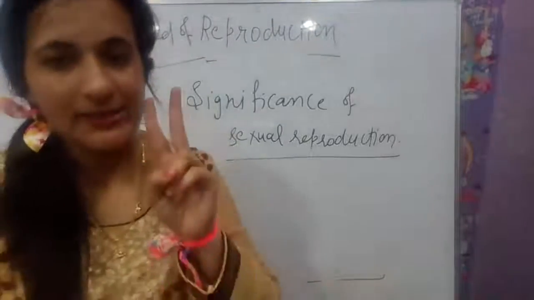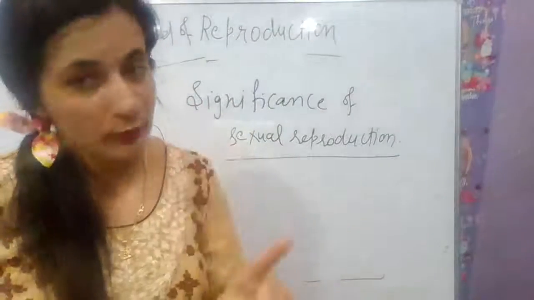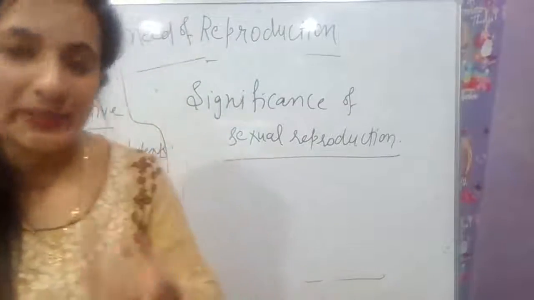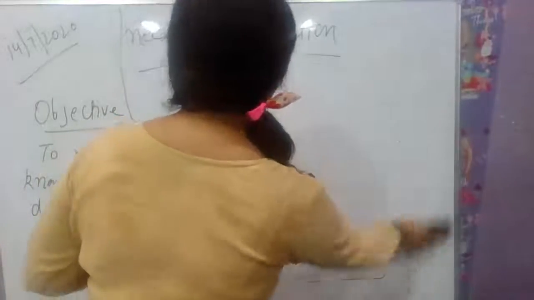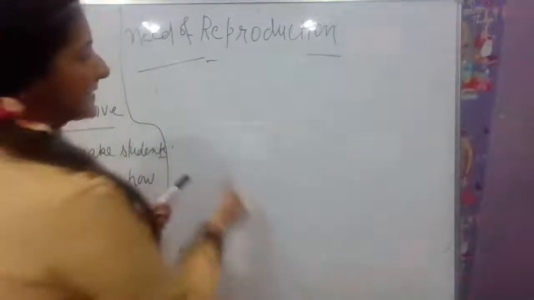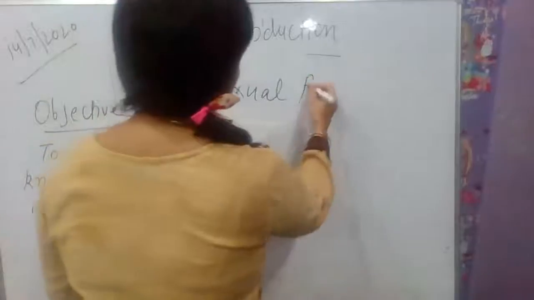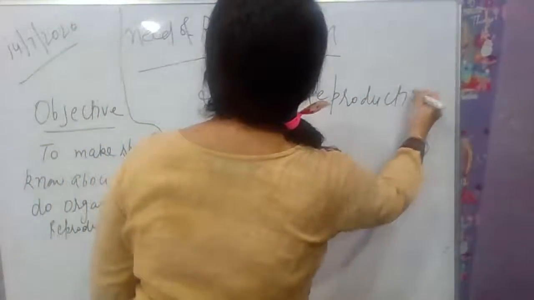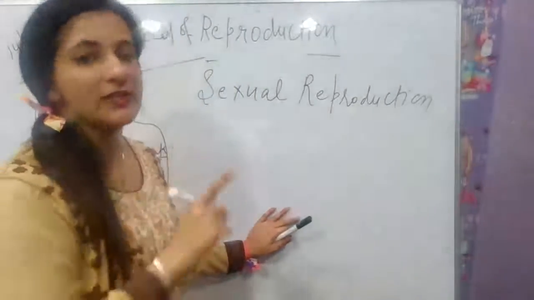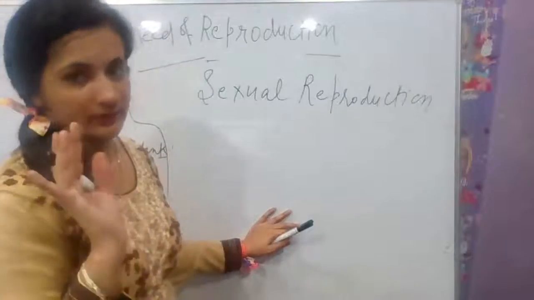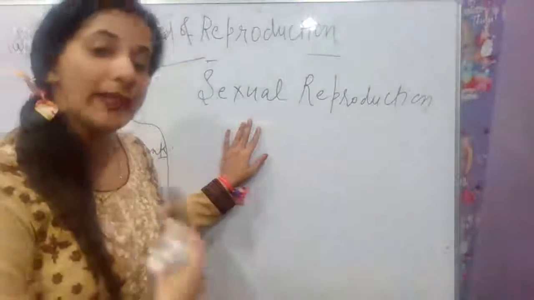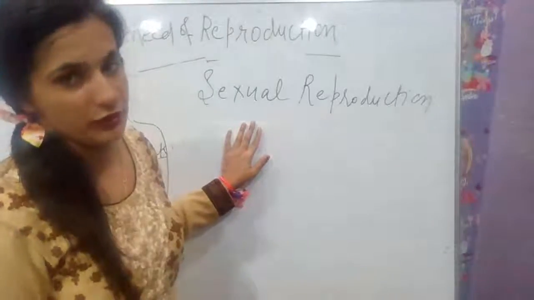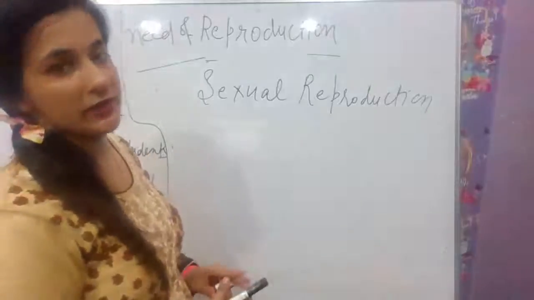Now we will discuss three topics in detail: asexual reproduction, sexual reproduction in plants, sexual reproduction in animals. So today I'm going to start first with sexual reproduction in plants. Hanji. Topic is sexual reproduction in plants, beta. You should understand everything, because when I take the quiz, you should know all the answers of this chapter. Is that clear? After the completion of the topic sexual reproduction in plants, I will take a quiz of this topic. Then I will start sexual reproduction in animals and then asexual reproduction. After completion of the chapter, I will start the inheritance and variation chapter.